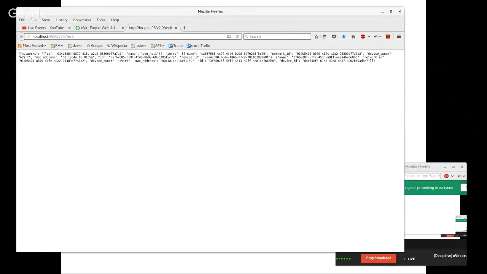As we can see in the networks, we have our OVN Net1 network, and we also have the ports which we have created. These contain somewhat more information than OVN, as it also contains the oVirt related data, like, for example, the oVirt device IDs.